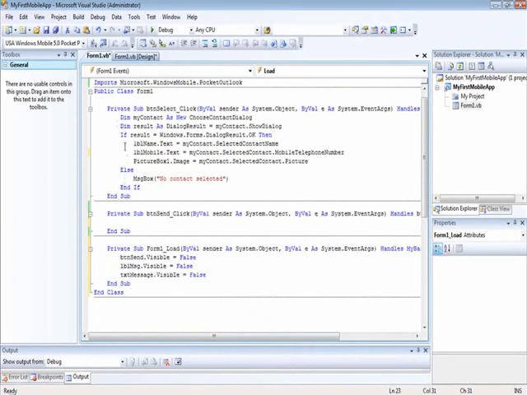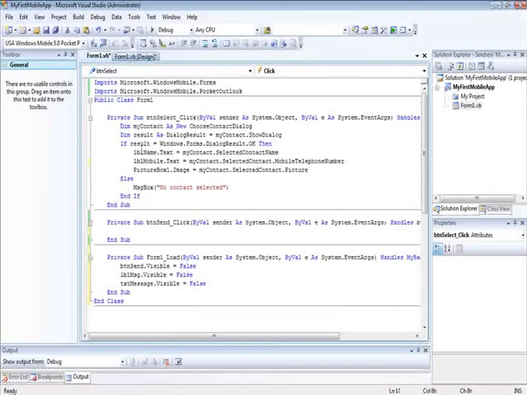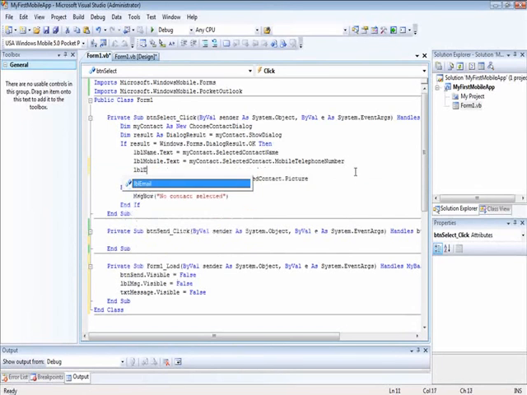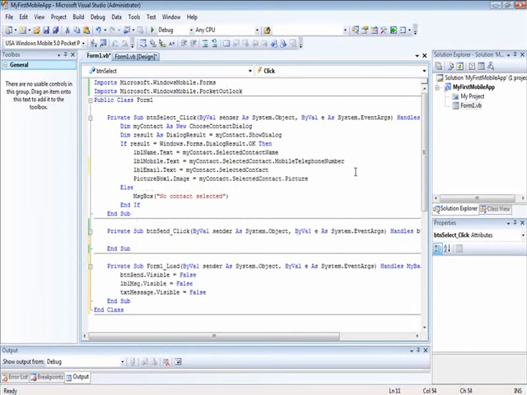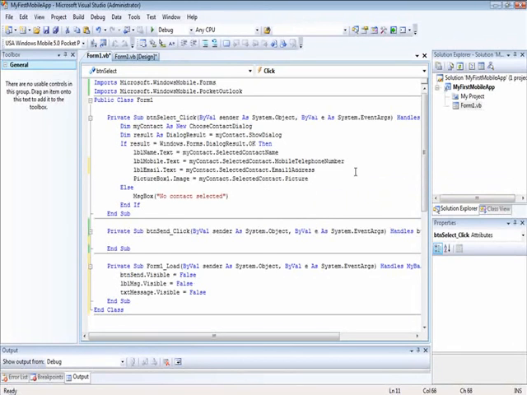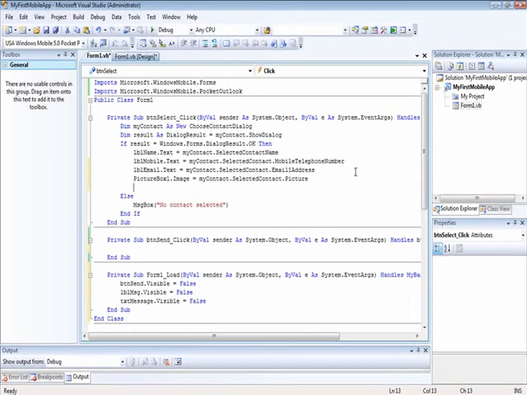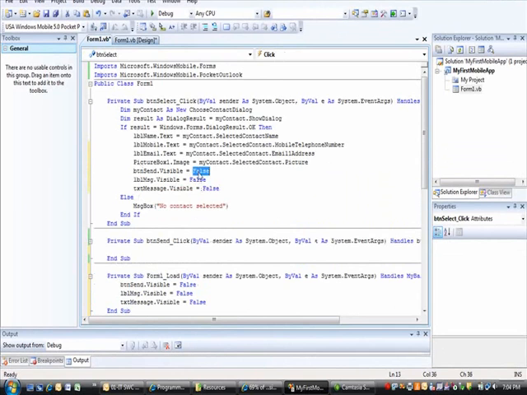However, when I click this button, and if it's okay, among other things, so I'm filling in the name and mobile, I'm going to do the following: LBL email dot text is equal to my contact dot selected contact dot email one address, because we can allow more than one email. Okay, the picture box is still there, but I also want to make a few things visible, so I'm just going to copy these, change false to true. True and true. Okay.